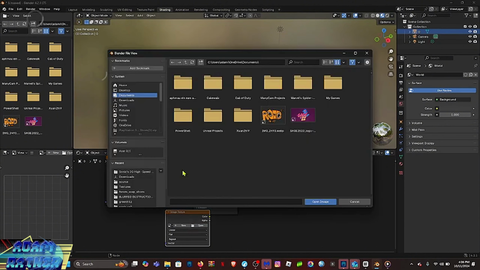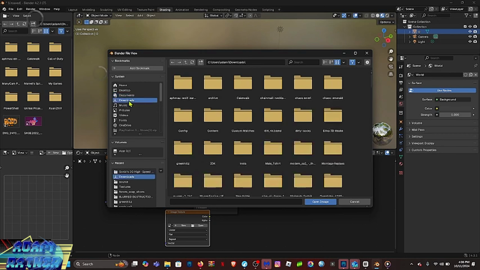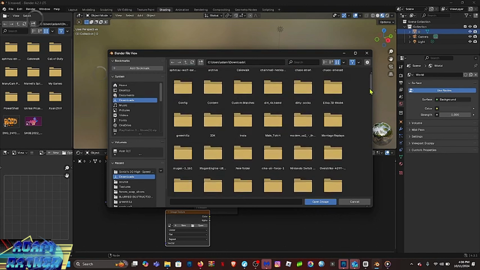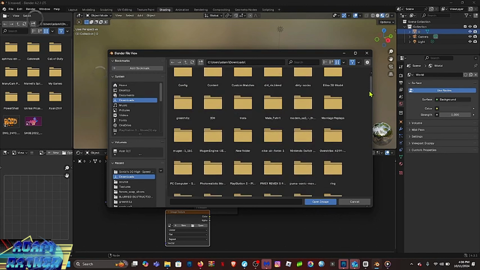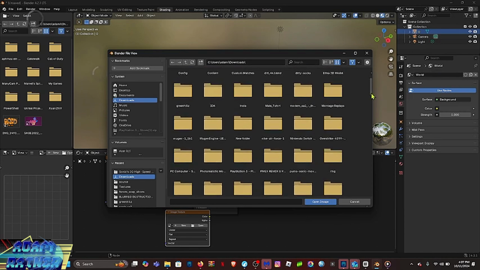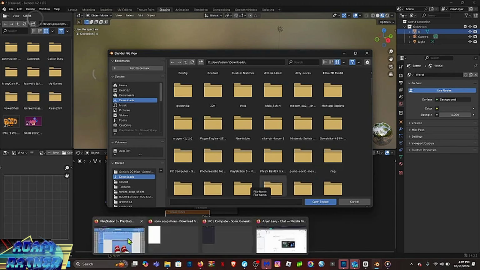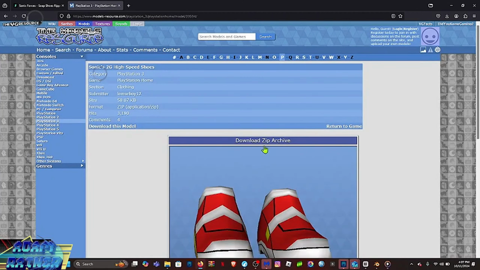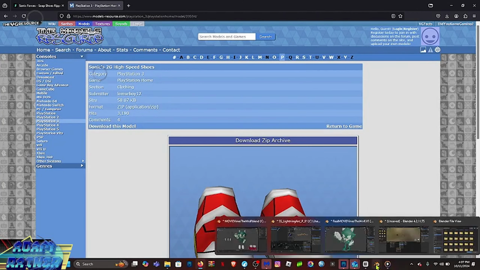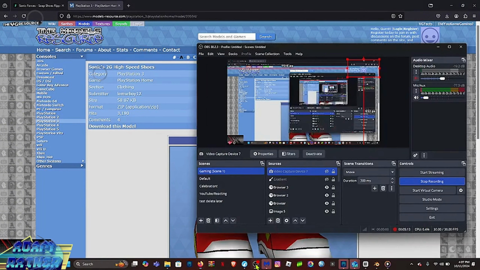Go to open, to the file, to the folder path. And I'm really trying to do my best to explain it as I go through the motions. You're going to have to also extract the DeviantArt download too, since it also has a model and textures, but we're using the model from model resources because I tried to get the model from the DeviantArt download to load multiple times and it never loaded.